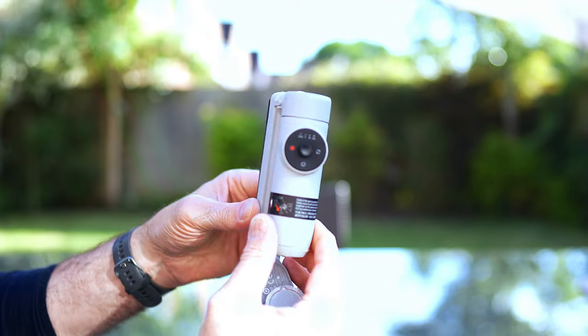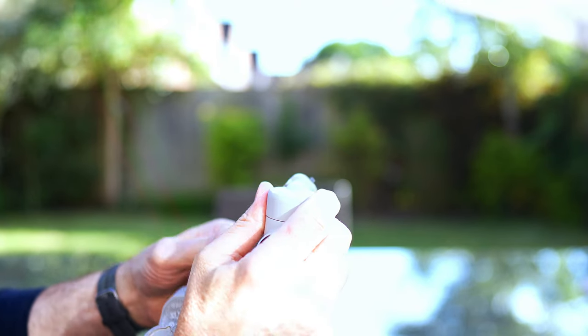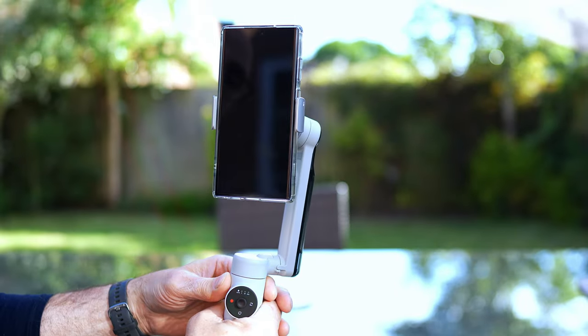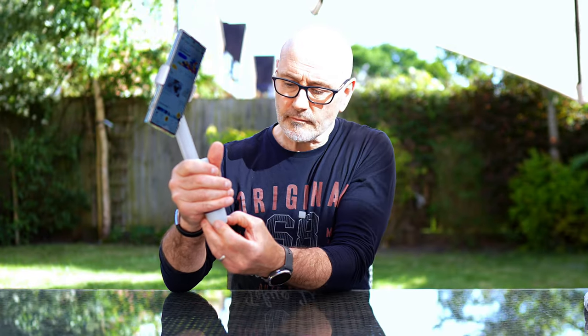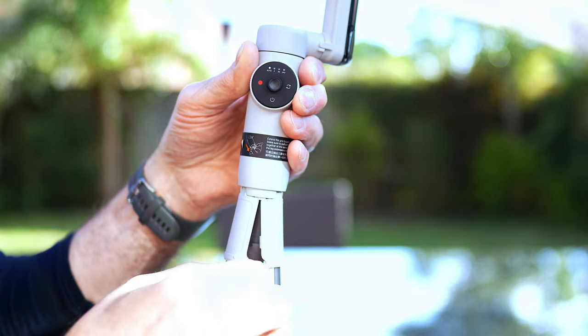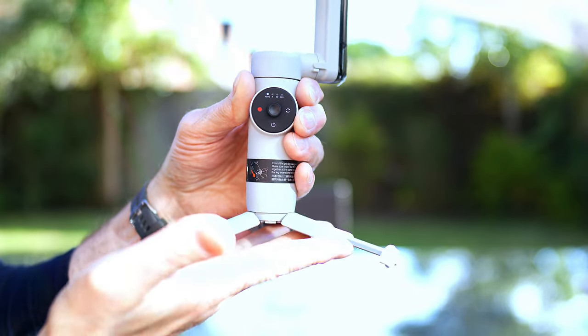Simply, there's the lens — we're going to clip this on, then open up the gimbal and clip the phone on pointing upwards. There's a nice strong magnet. Then we can pull the stand down that's inside, and to pull the stand out you just extend these feet and open it out.